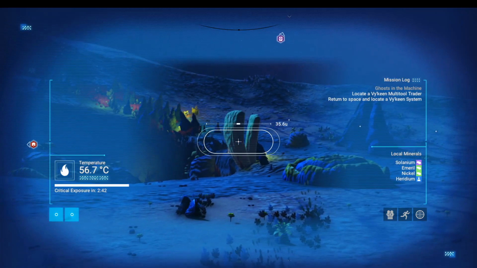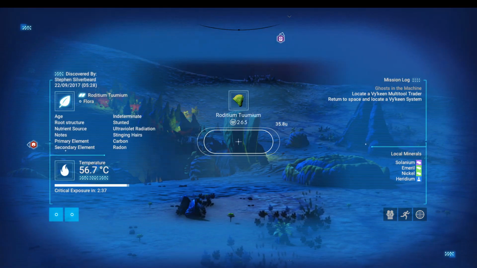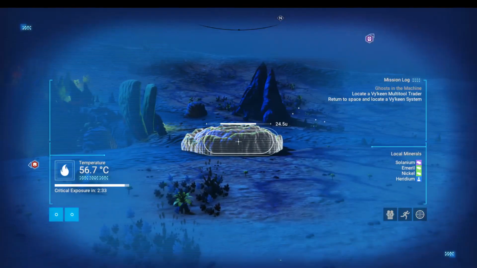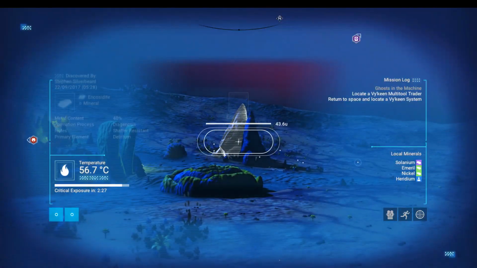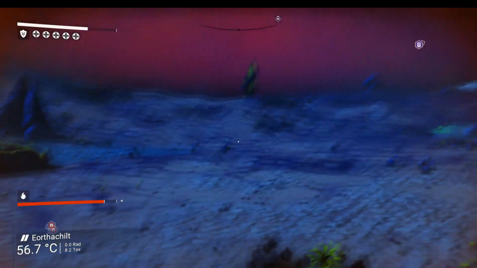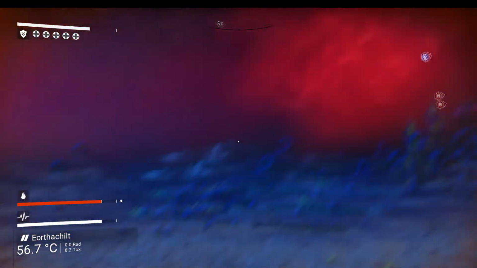Scan. See if we've got anything that's secondary element radon. Iron and iridium. This is quite a rich planet actually. Okay. Got a pod there.